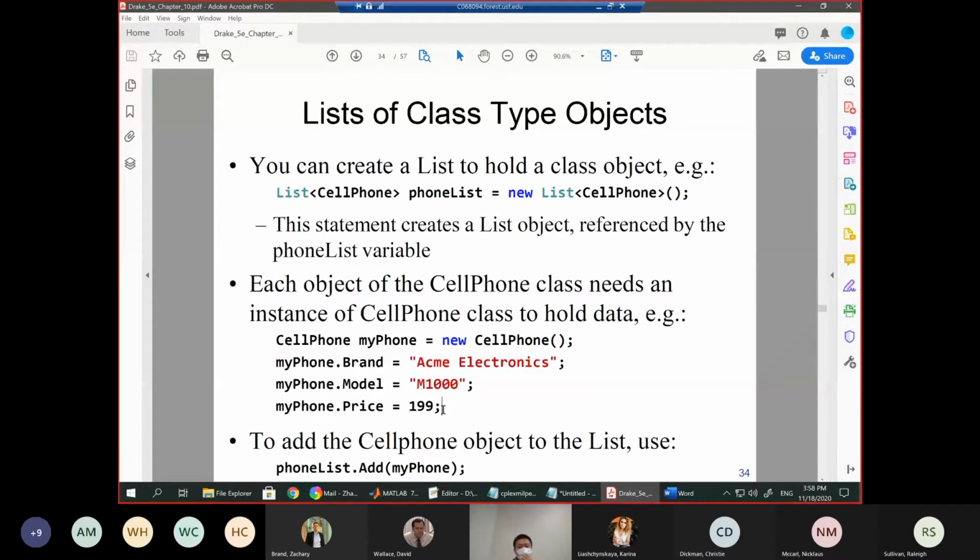Basically, you can set up the value inside a class instance. To add a cell phone object to the list, we can use phone list add my phone, because add is a function, right? It's a built-in method in C# for list. It means you can add an additional instance into the list.